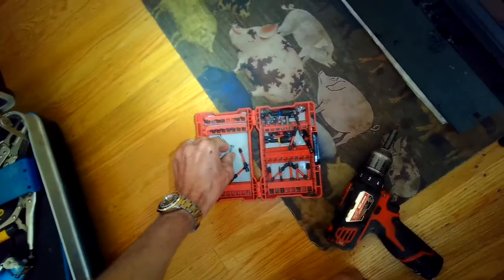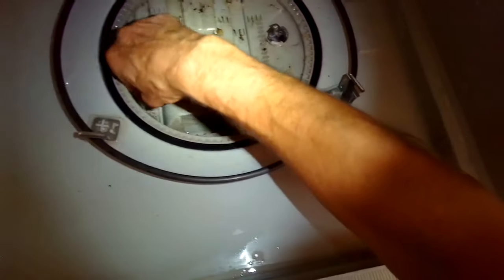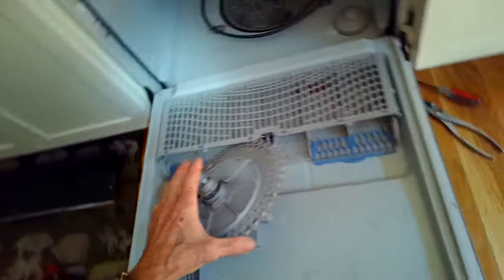It's really common with this model, a Whirlpool and KitchenAid, that this area gets full of junk, and all of a sudden the dishwasher just doesn't clean very well. What's happening is it's limiting the amount of water that can go into the circulation pump because there's a bunch of crud in the way, and it can't produce enough pressure to really get water to the upper spray arms. So cleaning it out makes a huge difference.